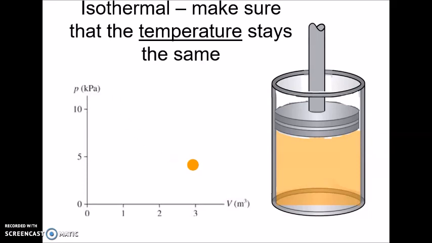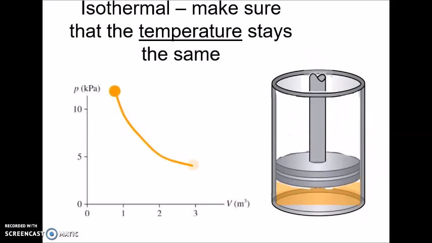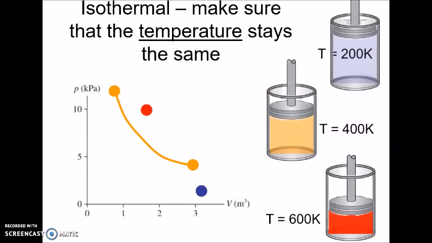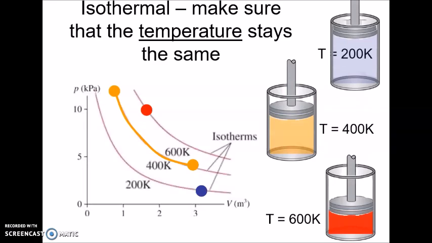And then you can compress that gas isothermally, and you will draw a curve on this pressure versus volume graph, that curve known as an isotherm. And here we have some other isotherms. One thing we can notice here is that the closer to the origin you are on a pressure versus volume graph, that means a lower temperature. Makes sense. Small pressure, small volume. We're talking about energy here, small energy, small temperature.